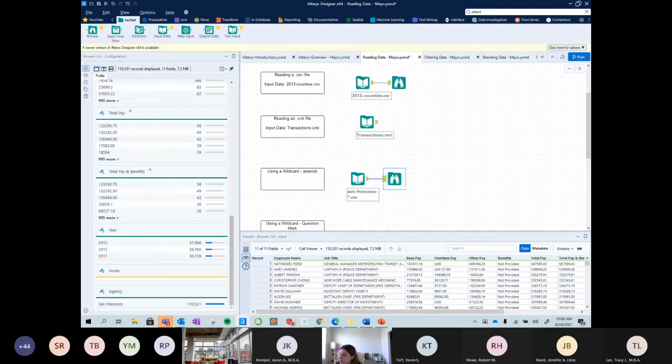Someone asked, I think, if there's a way to adjust the mappings of different files. So yes, I'll show you an example at the end of this training in the blending data section, where we're going to blend these together, and we're also going to move the fields around based off of our knowledge. So if they are named differently and they're in the same order, we can still read them in by using a different tool by just moving them around manually. And I will get to that in the blending section.